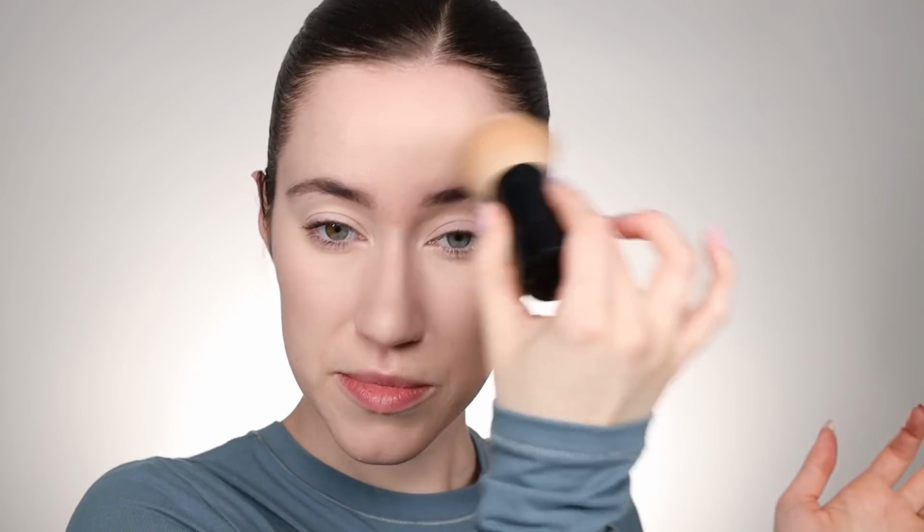Okay, so I'm gonna take the foundation, and I'm gonna start to buff this into the skin, starting on the cheeks. Since we do have a bit of a grippy moisturizer, this is actually gonna really melt into the complexion nicely. And you can see it's just erasing the redness. I just realized now that I probably should have done the brows after this, because sometimes with the powder foundation, it's a little bit hard to go around the brow. So I might be ruining the brows a bit, but I can always touch it up.